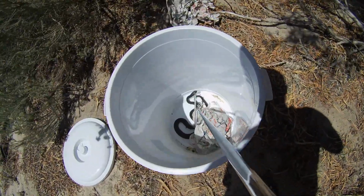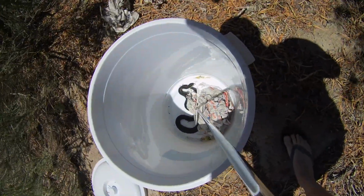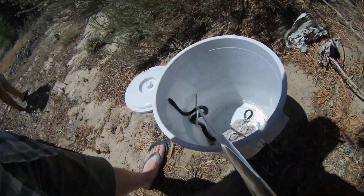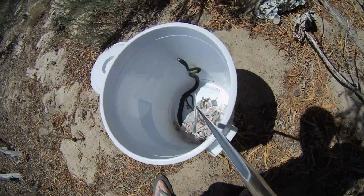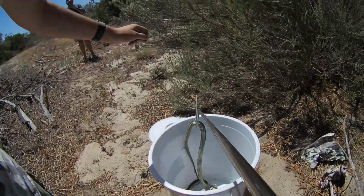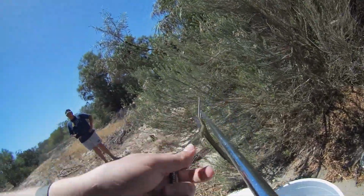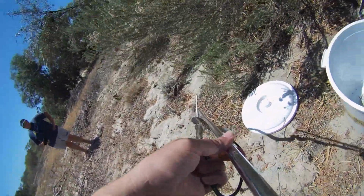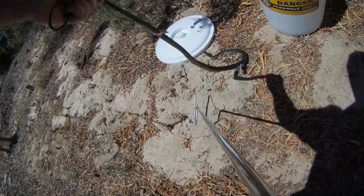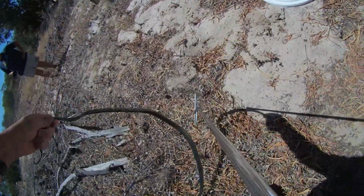Okay, so I've taken a couple of photos. If you look there where the tip of my hook stick is, you can see he's busy shedding as well. Some of the skin is coming off. Let's try and get him out, and then we'll just put him back into the tree. Oop, no little guy. See, he wants to get out on his own, but he's not big enough to actually reach the edge of the bucket, which I'm happy about. There we go. That is a boomslang. Typical male coloring, although it's not always accurate. Sometimes the females have this colouring as well.